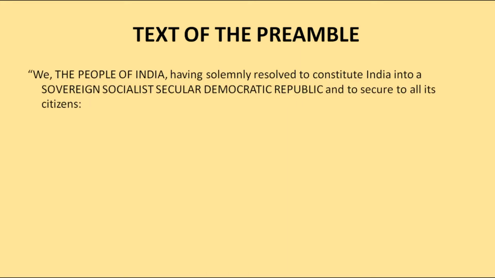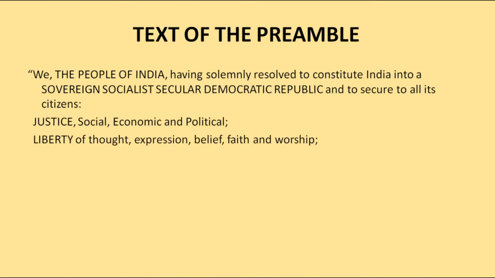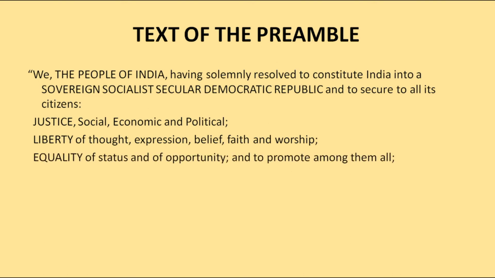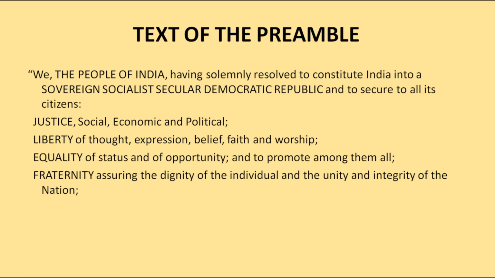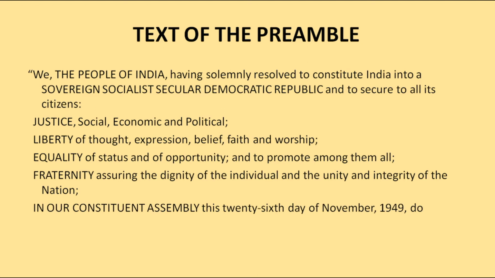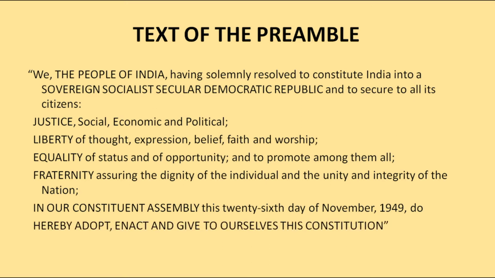So it reads as, "We, the people of India, having solemnly resolved to constitute India into a sovereign, socialist, secular, democratic republic and to secure to all its citizens justice, social, economic and political, liberty of thought, expression, belief, faith and worship, equality of status and of opportunity, and to promote among them all fraternity, assuring the dignity of the individual and the unity and integrity of the nation. In our Constituent Assembly, this 26th day of November 1949, do hereby adopt, enact and give to ourselves this Constitution."